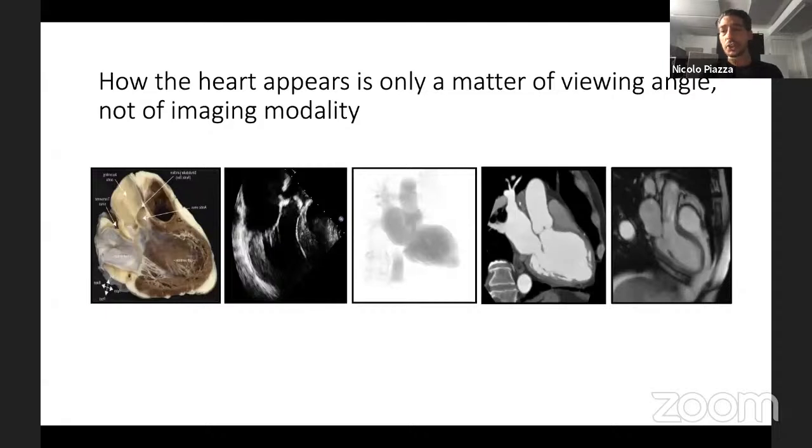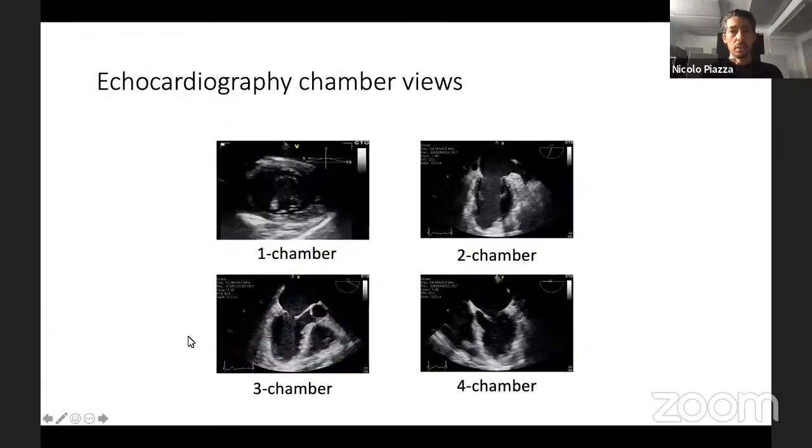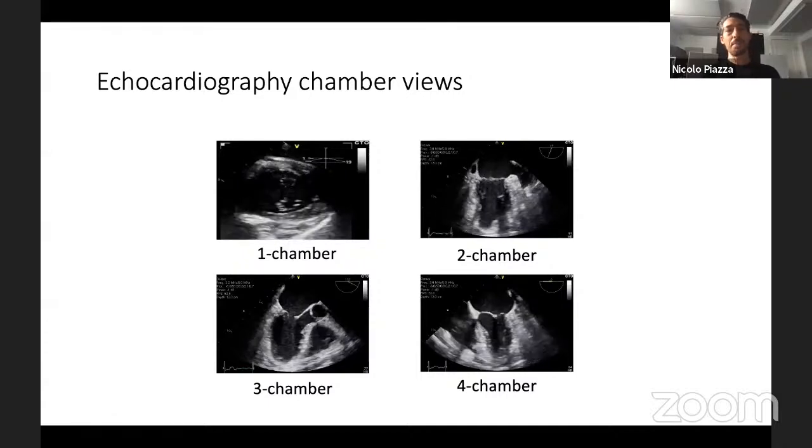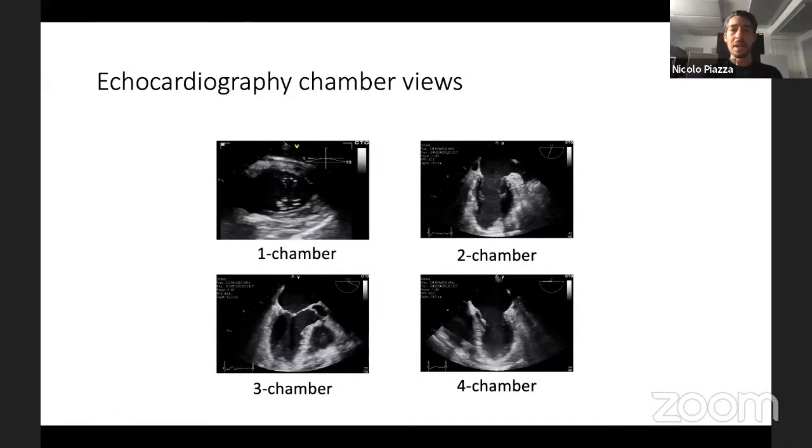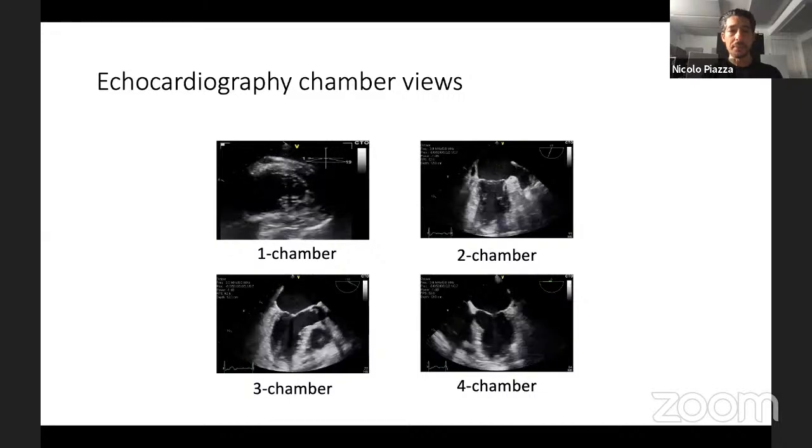We're going to rehash some of last week's slides, maybe a couple, just to solidify and remind some people that chamber views, in this case, the 3-chamber view of the heart, can be seen across different imaging modalities. What you see on echo is what you get on fluoro, is what you get on CT, is what you get on MRI. Some are static, some are dynamic. The chamber view concept is well ingrained in the echocardiography field.